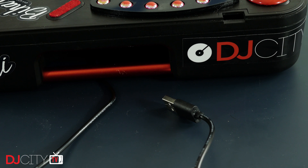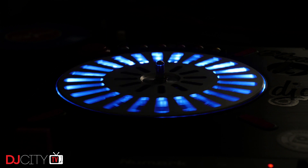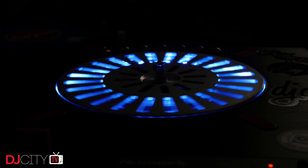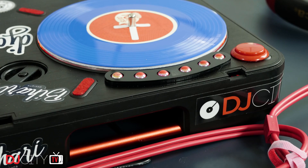Fitting is solder-free but moderately tricky — you have to run the cables around the motor in a fiddly fashion. The intention is to power it with a USB power bank located in the battery compartment of the PT-01, using a 5V to 12V booster to power the turntable off the same power bank. My old PT-01 Scratch was already stuffed with mods, so I fitted it in a half-assed way, but you can still see the effect perfectly well. It looks absolutely fantastic in the flesh — cameras never really do justice to LEDs. Adding a slipmat will dull the effect, and a record even more so, reducing it to a ring around the outside — but that still looks dope. At 30 euros, it's not an expensive mod, particularly if you're in Europe.